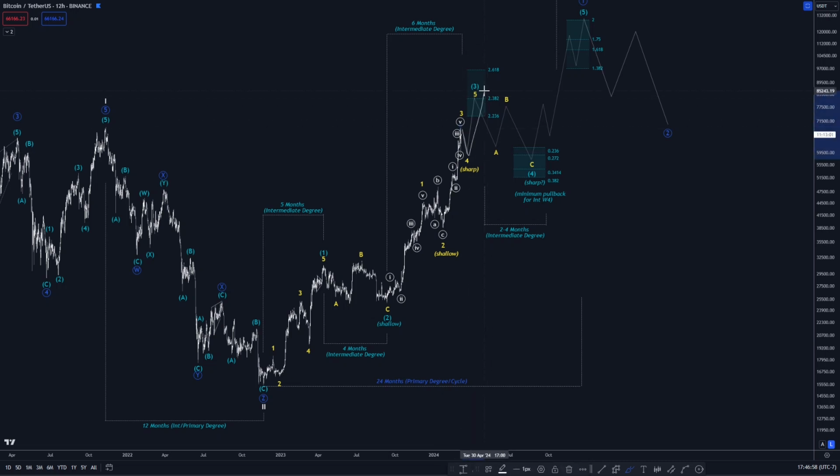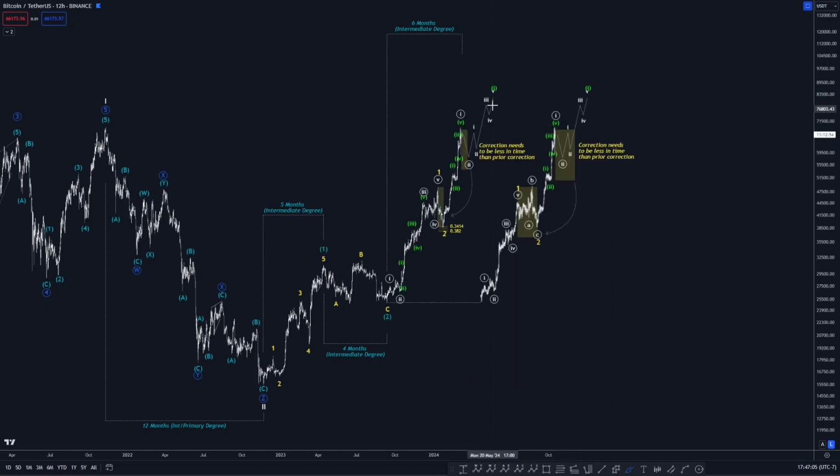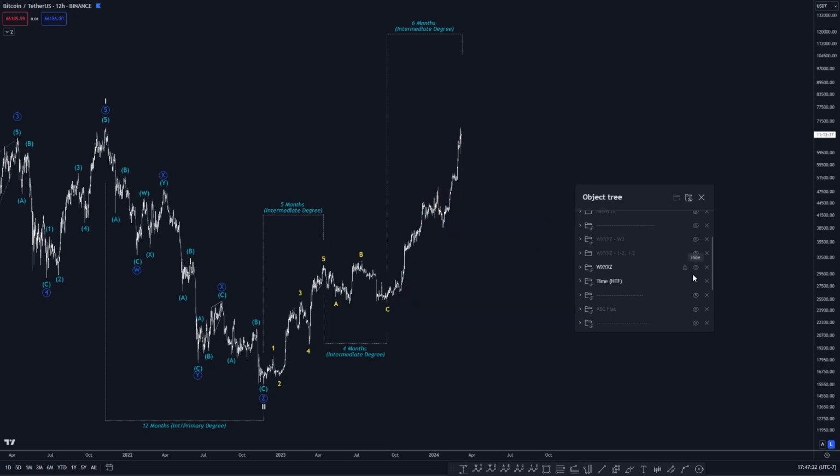After this happens, it's a matter of if we're going to have a large correction here for wave 4, or if it's really just going to be a short wave 2 correction, and then it's time for more upside. So, directional confluence is there still. It's a matter of waiting for the underlying trends to play out, so that way we can gauge the overarching trends.